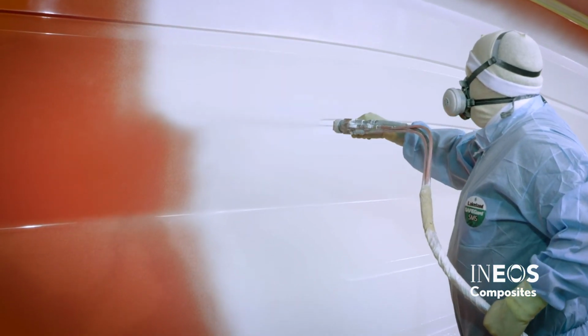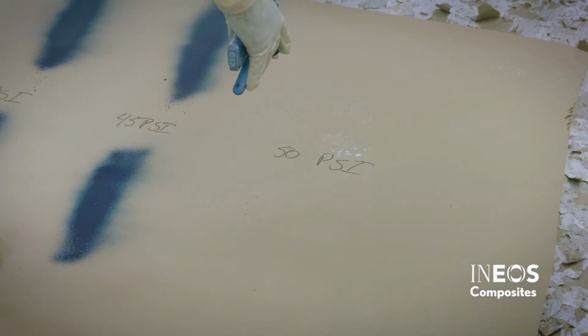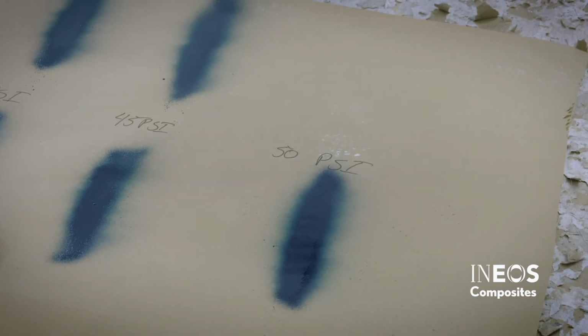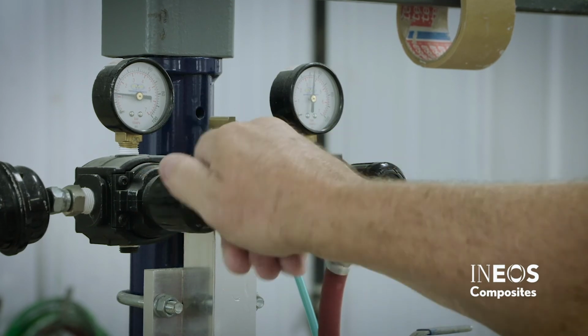Low pressures will prevent the gel coat from being broken up properly. This typically causes porosity issues. Set up a piece of paper or other disposable surface to develop your spray pattern. Set the gel coat gun pressure to 20 psi.